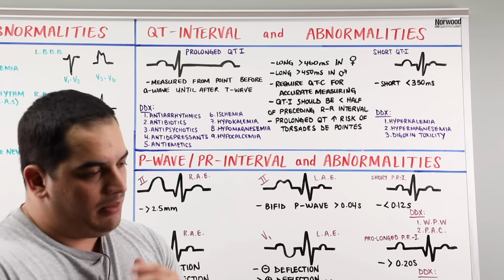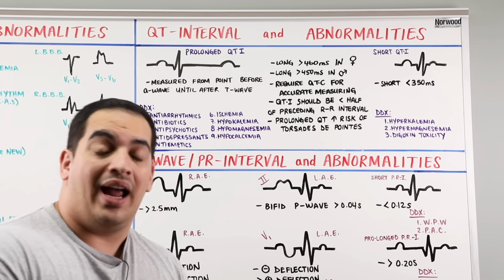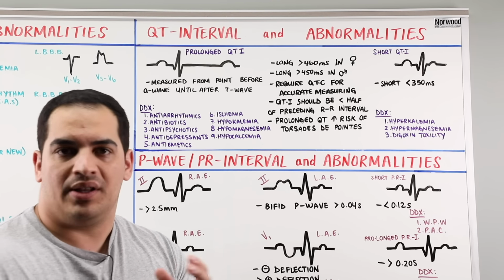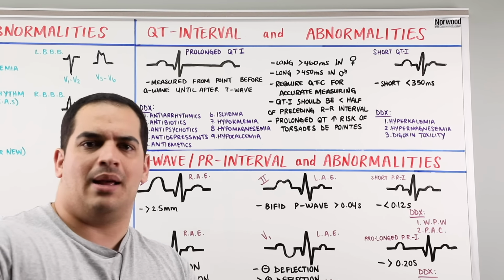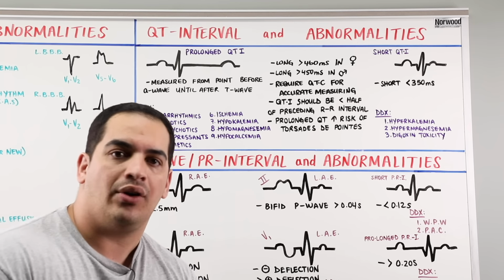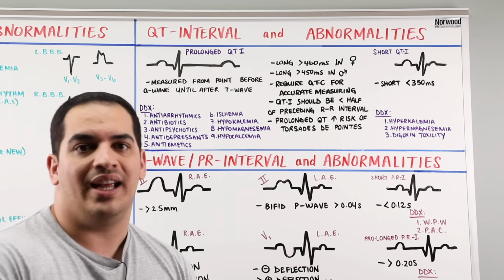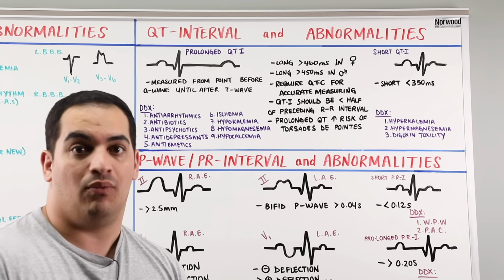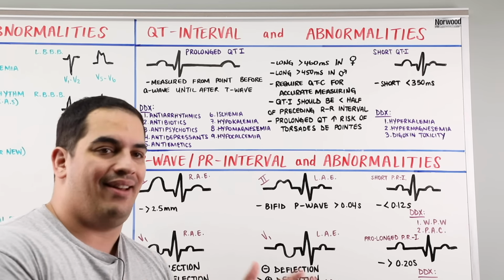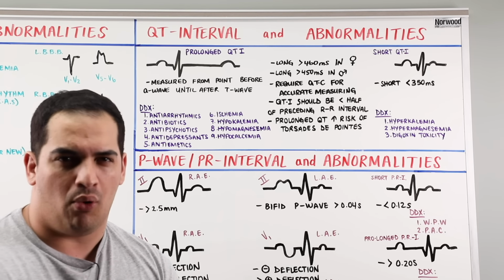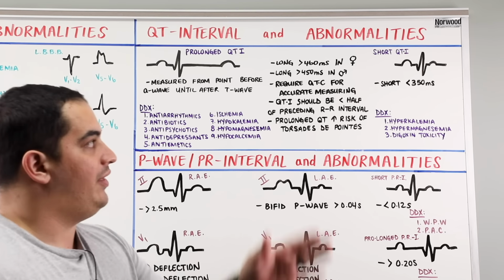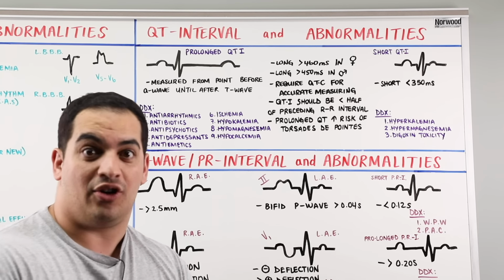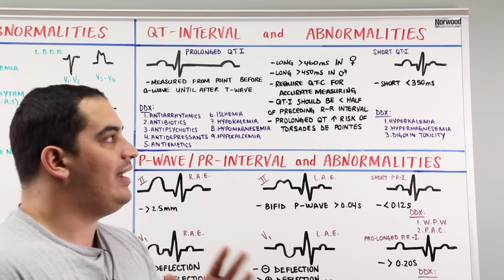However, to be very specific, the computer and you should also use particular formulas. There's a bunch of different formulas, for example, Bazett's formula, to calculate the corrected QT interval to give a more accurate representation of what the true QT interval is at varying rates. Okay, that's important. So always check your QTc and then utilize those numbers accordingly to determine, is this truly prolonged?